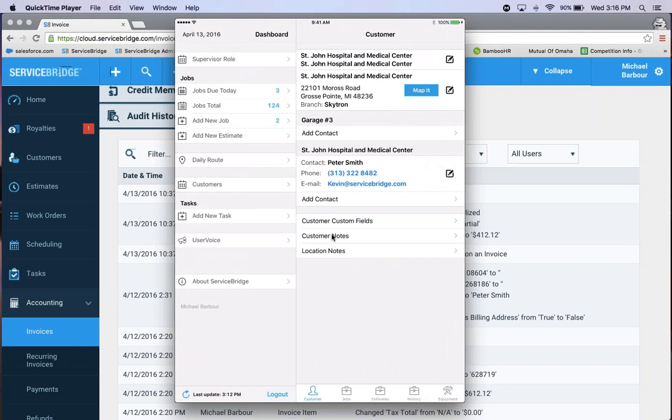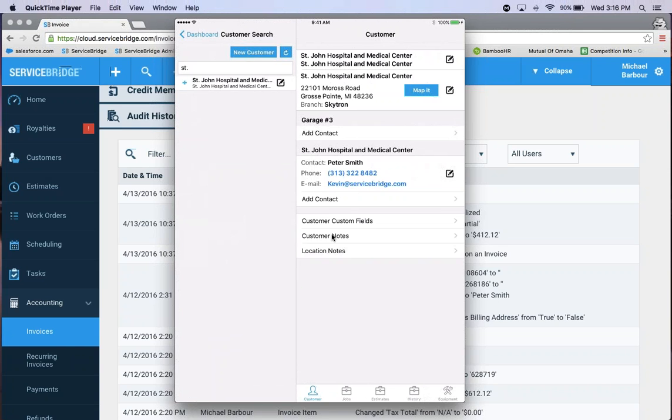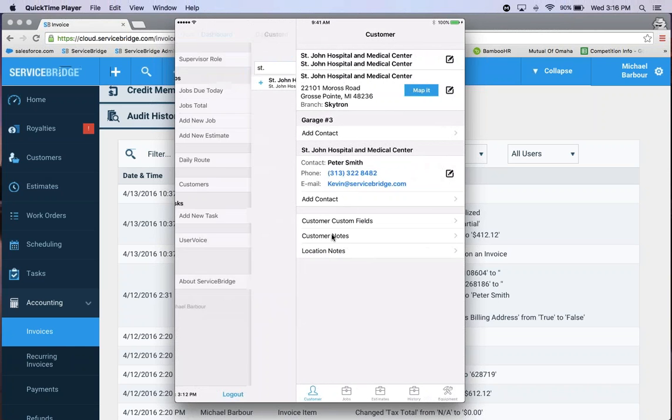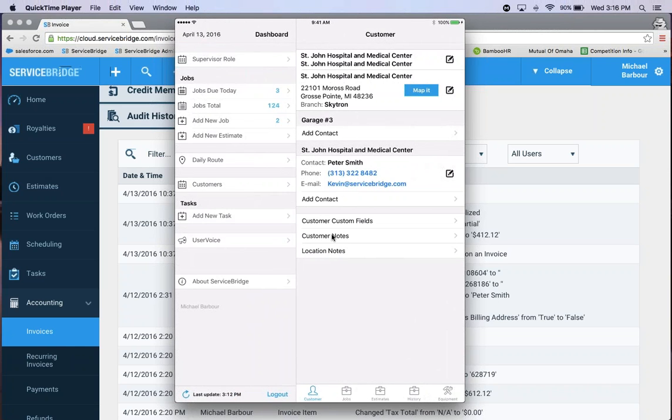If I don't know who the customer is and I can't find it, I'll ask you. But just let me know what your company name is and which devices you want to turn it on for, and then I will enable it. And it's as simple as, once I enable it, they just need to close the app, reopen it, and then they'll be able to see this screen. So yeah, again, kevin@servicebridge.com. Let me know who would like this to be added, and hopefully everyone can see the value, because I think it's really been helpful for a lot of people to implement.